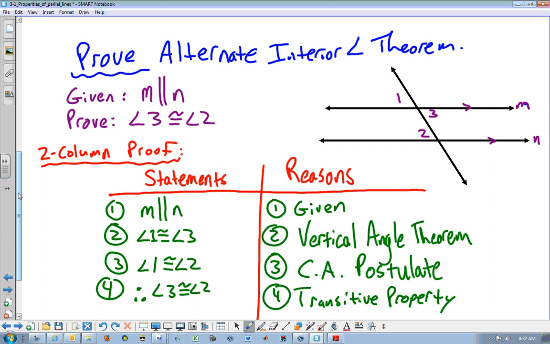Make sense? The last thing is this, and then I'll turn it over to you. Now, that's nice, but this is only true if the corresponding angle postulate is true, right? What if somebody comes around and says, wait a minute, the corresponding angle postulate is false? Then what happens to this theorem? Boom. It's gone. It goes out the window. Now, we're pretty comfortable that that's just a true statement. But anyways, let's leave it at that. Go ahead and let's do this now. We'll leave that one there.